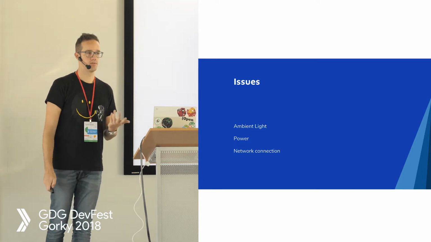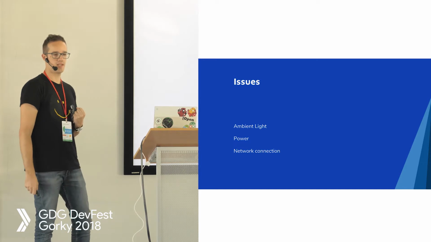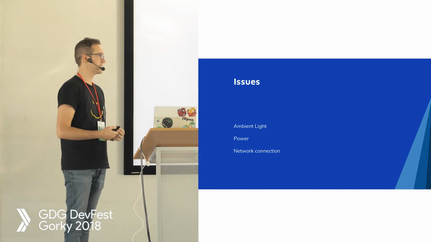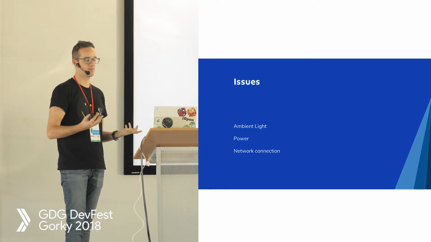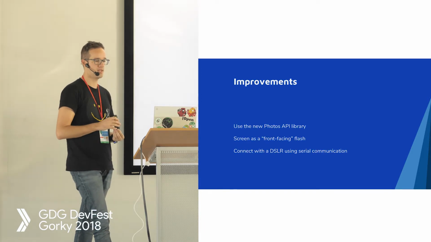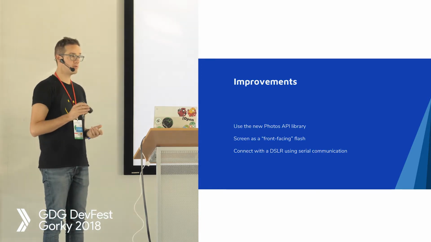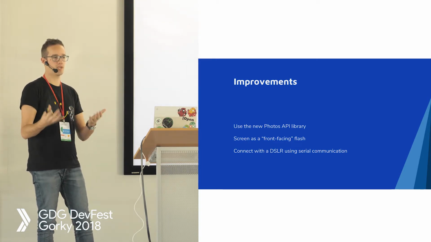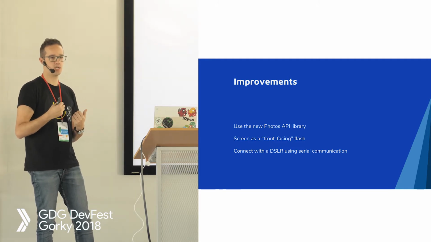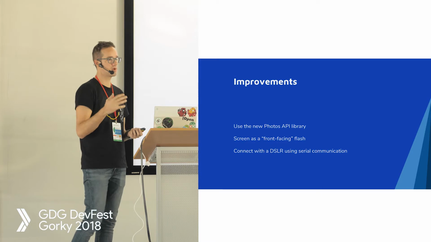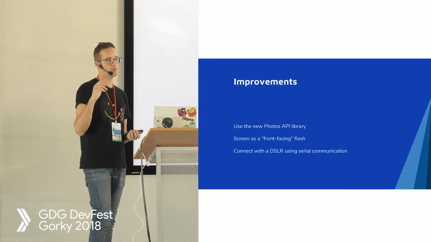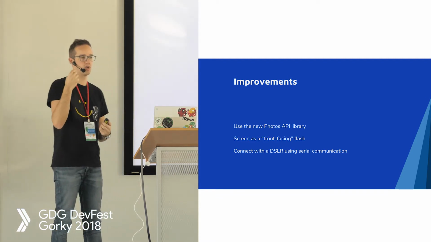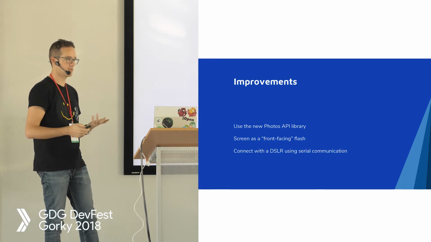We also have some plans for the future, which is, as Roberto mentioned, to use the actual Google Photos API instead of the REST APIs, so that we are going to improve our code and its maintainability. To solve a bit of the lighting problem, we could just use the full screen as a front-facing flash. Just before taking the picture, we could make the whole screen white, at maximum brightness, and use that to brighten the people just before taking the picture. That could work, I guess, when there is low light.